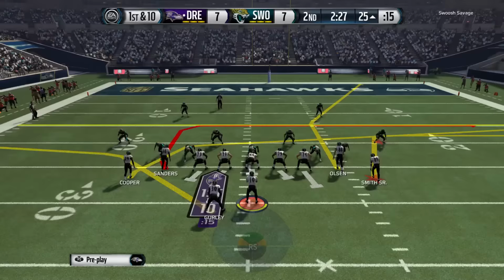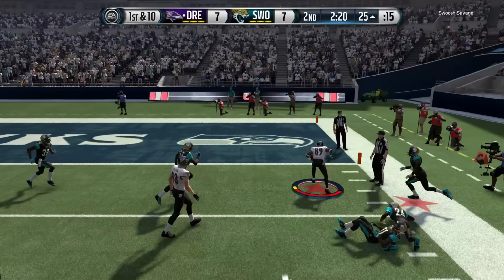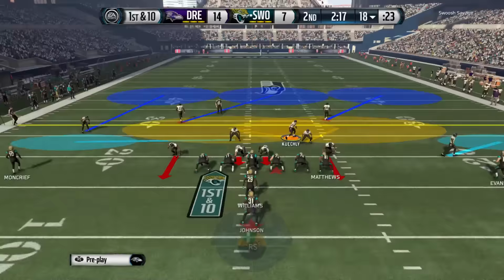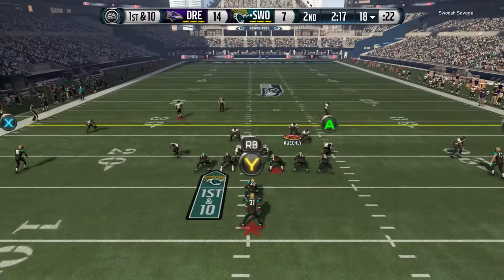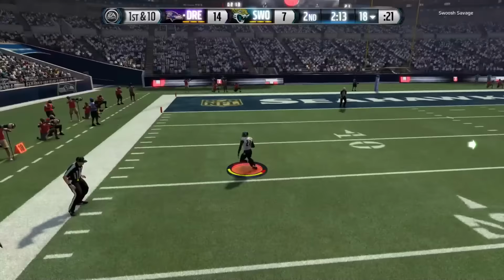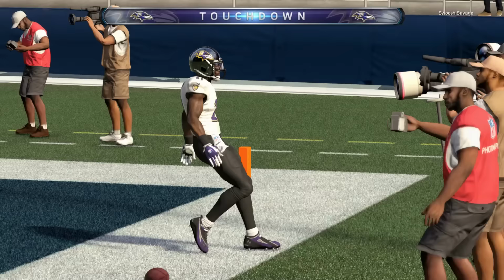First and 10. Steve Smith? No way. Steve Smith is showing off his strength right there, and what a touchdown. That man broke two tackles on his way into the end zone, and that is what I'm talking about right there. We are up by seven once again. First and 10. Ball is thrown short. Pick six. Back-to-back scores. Wow, our team is really stepping it up, and this guy's actually a very good opponent.